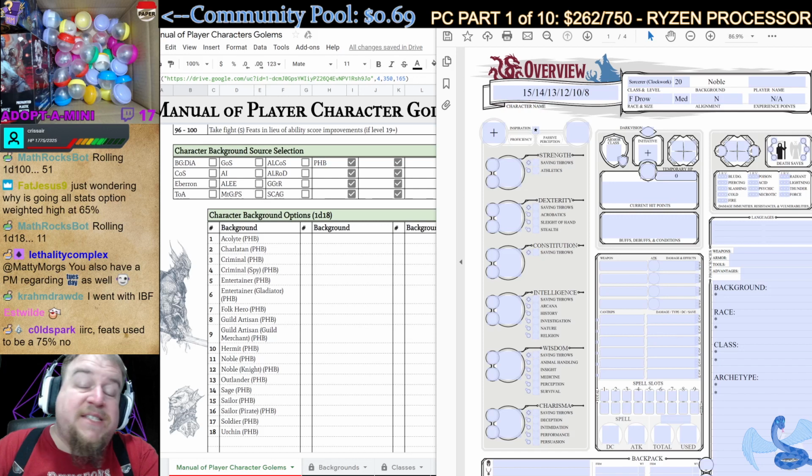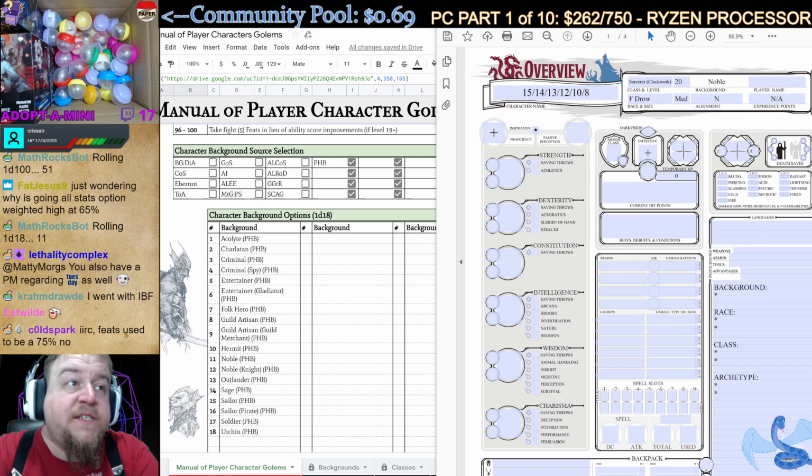Yeah, feats used to be 75%, and I actually rolled it back 10%. And I actually added that 10% into one. I split it into 1 or 2 feats, so there's a slightly higher chance to at least get a character with 1 feat included.